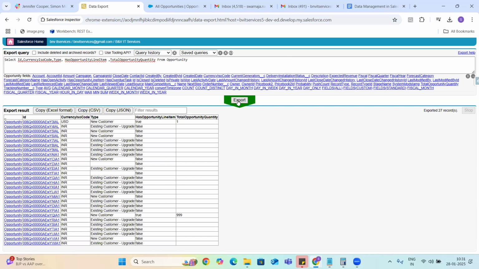When you click on export, automatically it is displaying 27 records.